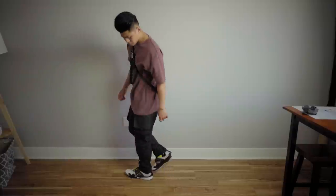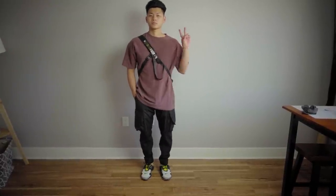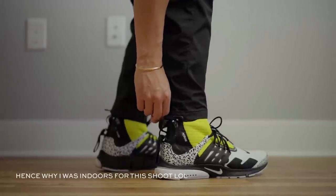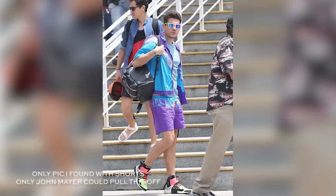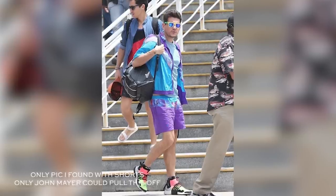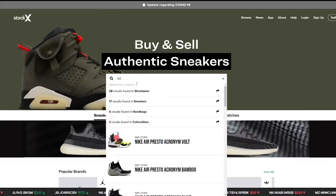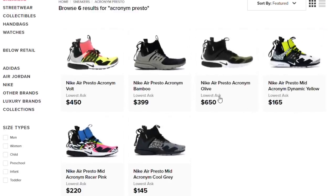These sneakers just felt weird rocking in the summer. I mean, they're neon, bright, and colorful — shouldn't they be perfect for summer? Not really, because it was just too damn hot to rock these. Yes, they're quite breathable, but that doesn't mean the pants to complement these were very breathable. Plus, I never really liked how they looked with shorts either, so I only wore these once in the summer, and that was just for a video. Look how cheap they are now compared to the OG ones from 2016.